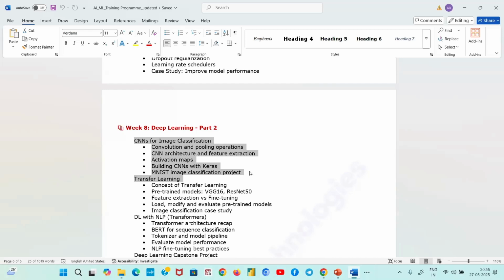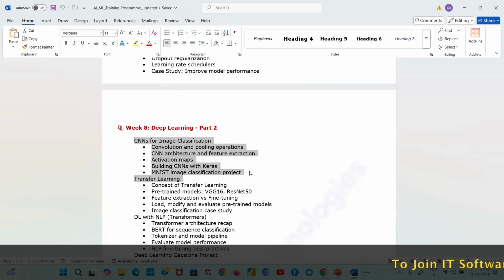The number mentioned, 60 to 70 hours, is just a number. There were many times that I exceeded my hours up to 80 hours because of the participants' demand, when they asked, sir, can you explain this process, can you explain that code, I did not understand, can you explain this concept. Yes, I have spent a lot of time, up to 80 hours, on some occasions in the past. The more you interact with me, the better the outcome you will get, and the better the outcome I can give you from my end.